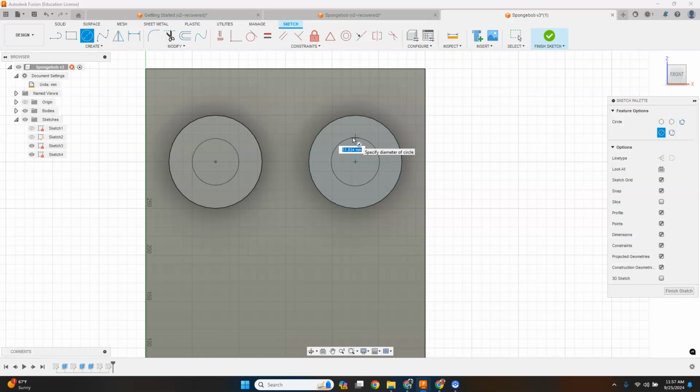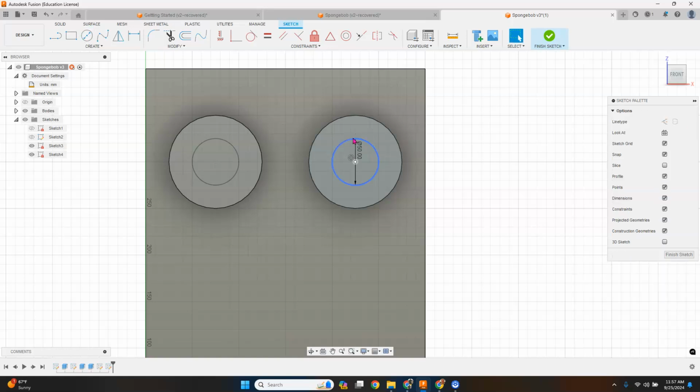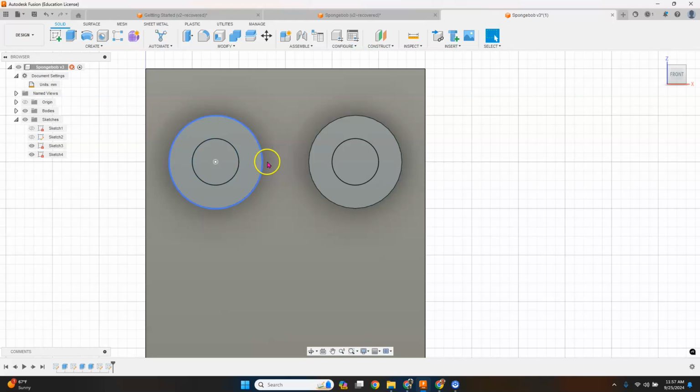I think a lot of times in these programs, circles are actually 24-sided shapes. So just letting you know that, going straight out or straight up puts them usually on the 90-degree corners, the 0, the 90, the 180, 270. Anyway, with that being said, this is once again 50. Enter. And now that we're done with our drawing, we want to finish that sketch. Now we have the two pieces that we're going to extrude.